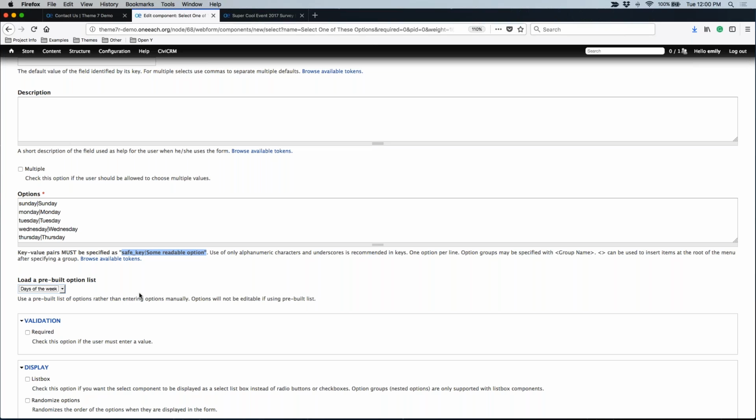So the save key, the word Sunday on the left, is really for the back-end coding for your reports. And the Sunday on the right is the pretty thing that's going to appear across your page. And that could be a whole sentence. It could be a lot longer. But the line in between, which is above the enter key, if you're ever wondering where is that or how do I do it, what I will do is set this up sometimes, and then turn around on the drop down and change it back to none.